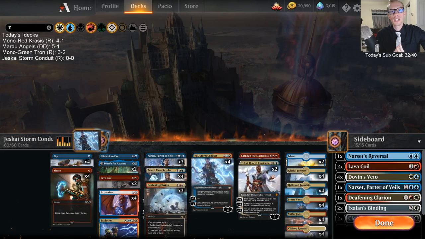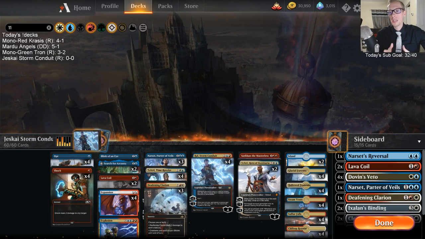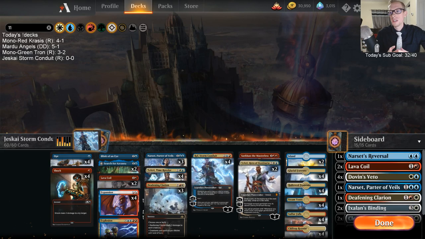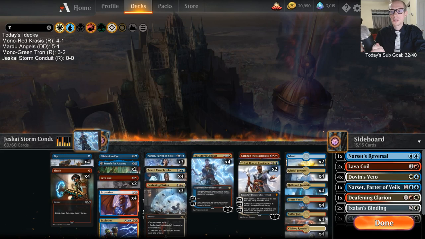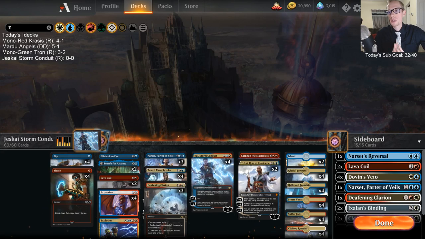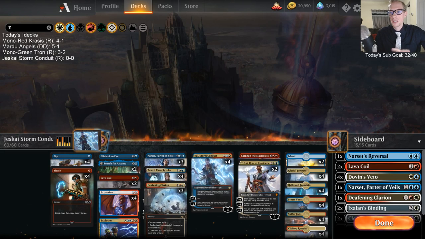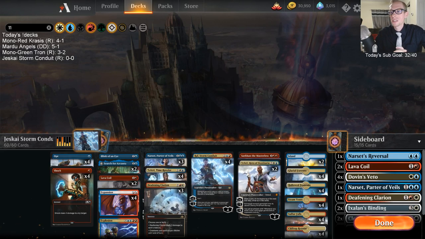Jeskai Storm Conduit. Whenever I put this deck together, I wanted to play a deck with Deafening Clarion, with all of the Vivians and mana creatures that are running around, and just the aggro decks. Also, I just thought Deafening Clarion is a really good sweeper that's not seeing very much play. So I wanted to put it in a Jeskai deck because, of course, the Teferis are awesome and the blue card draw is really good. And so I wanted to build a Jeskai control deck with Deafening Clarion in mind.